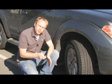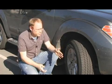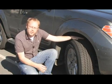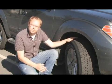The reason why you're moving them is because the front tires actually take all of the turning force or turning action as you're moving down the road. And that causes wear on the edges just naturally. And there's not much you can do about that, which is why it's important to do proper rotation on schedule all the time, and that will help get the most mileage for the most money on your tires.